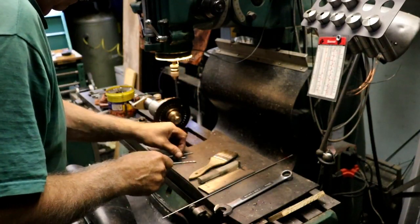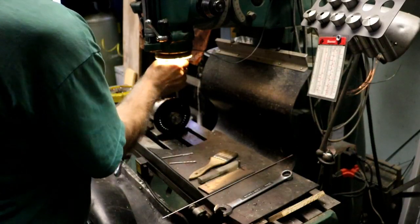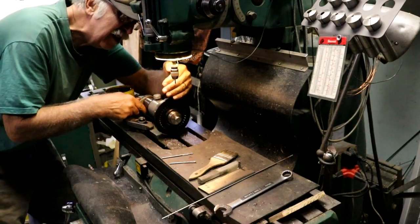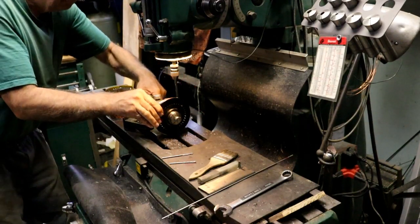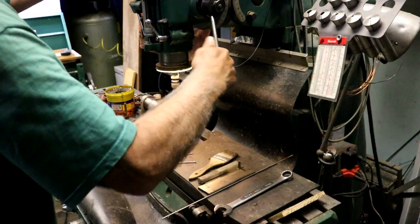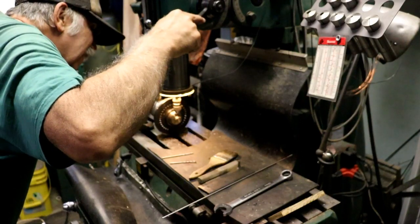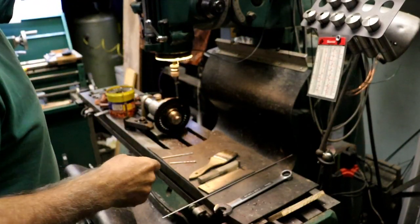Okay. Center drill. And 60. Ten, 20, 30, 40, 50, and 60. Hopefully this will work out anyway.